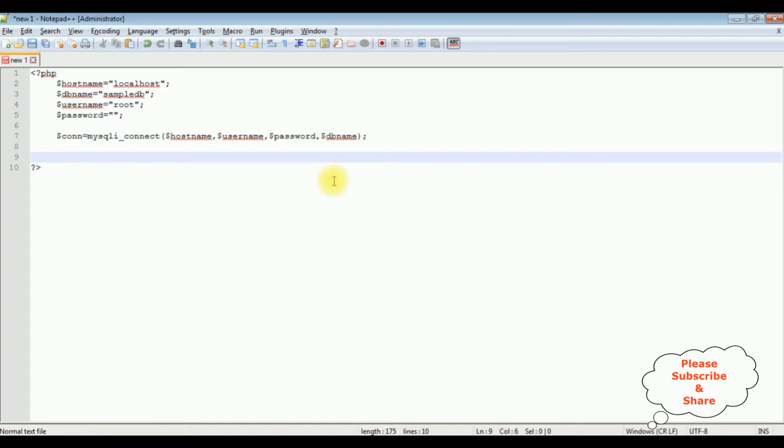After adding the connection properties, the next step is adding the JSON decode method. $info is equal to the json_decode method. This decode method takes file_get_contents, php://input.